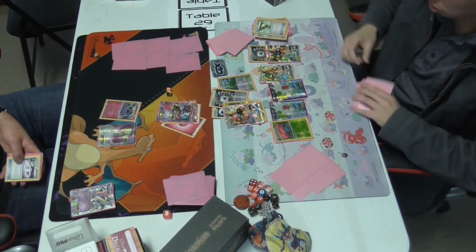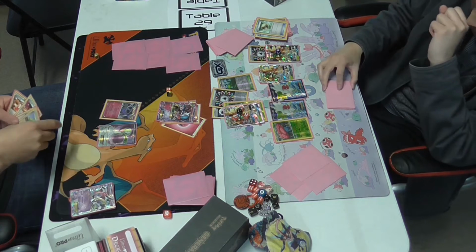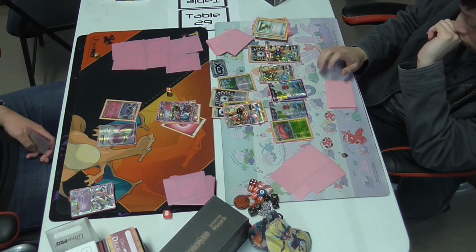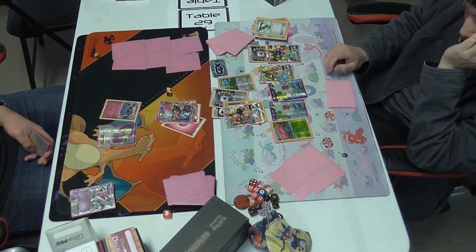He will, absolutely. He absolutely will, because he did 130 to Joseph that turn. He cannot knock out this Mega Gardevoir this turn. No, he can't. He's capped at 150 damage with all his abilities and Razor Leaf combined. So he's just calculating where he wants to put this damage.